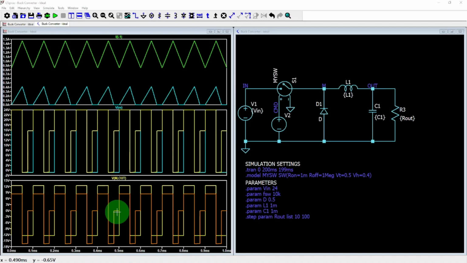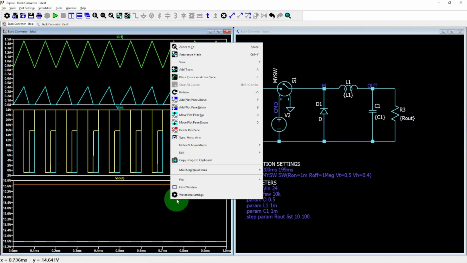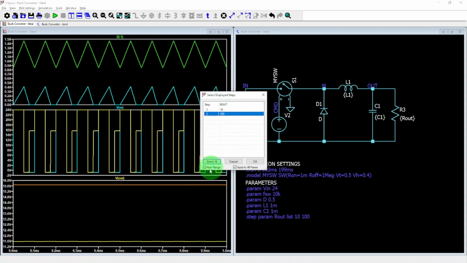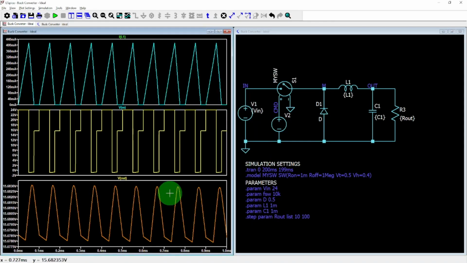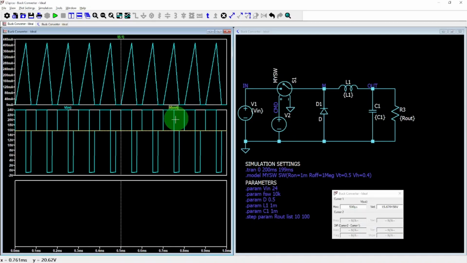Now, the important point. In DCM, the output voltage is not equal to the input voltage times the duty cycle. Instead, it follows a more complicated equation. If you're curious how that equation is derived, I've linked a great video in the top right corner. For our simulation values, the formula suggests a steady-state output voltage of 15.7 volts, and when we measure it in the simulation, we get a value that's extremely close.